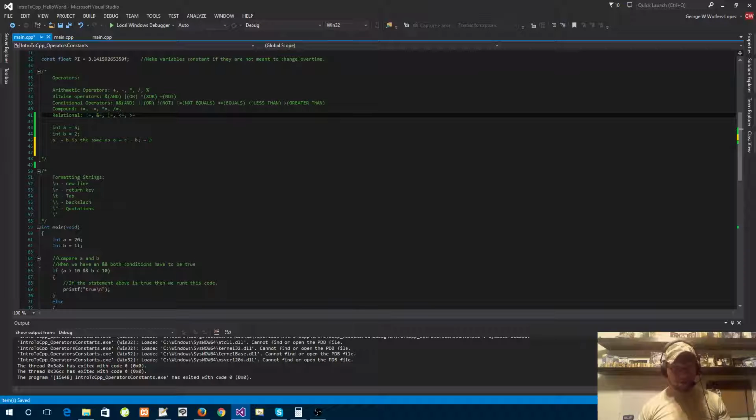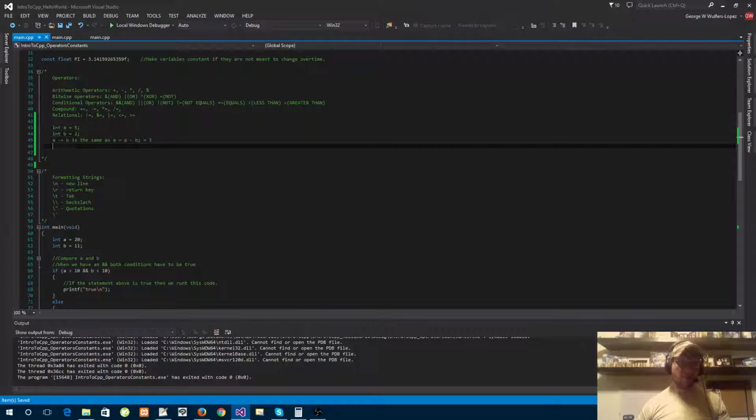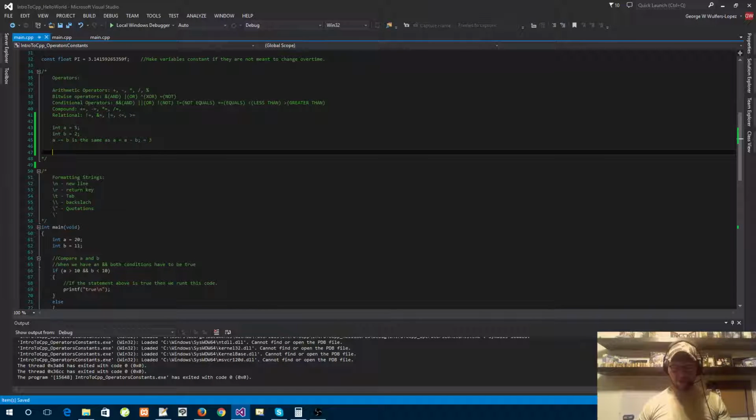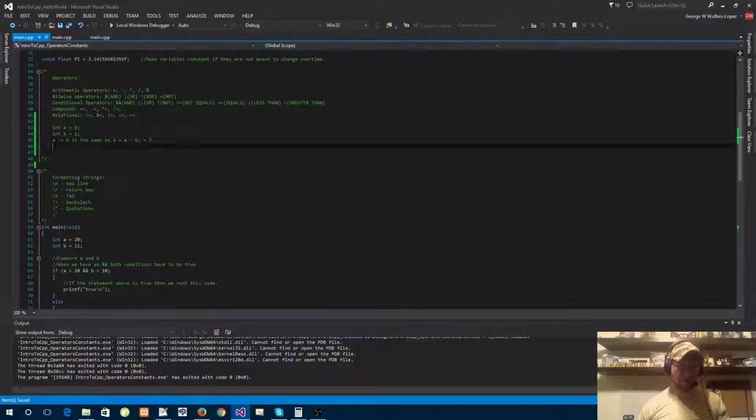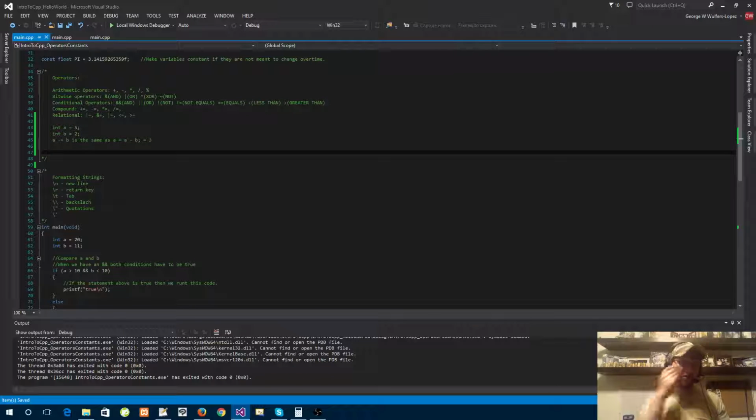I'm not really sure about the naming, or what they are actually called, but when you use these, you are comparing two values. You're not doing arithmetic or assigning anything to any other value.